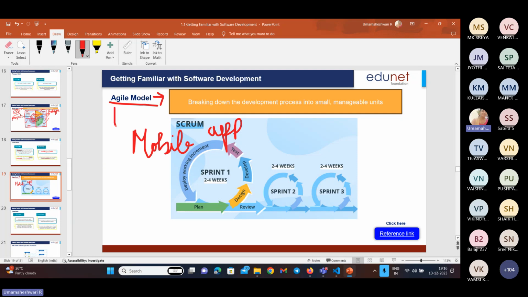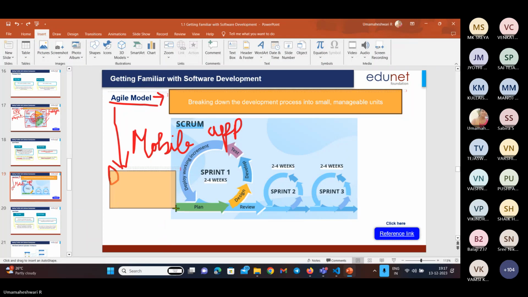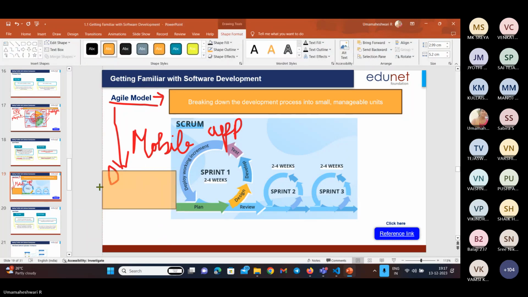In the agile model, it is our stakeholders as well as the development team.